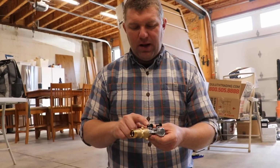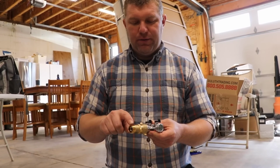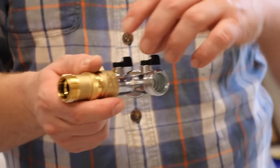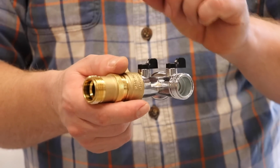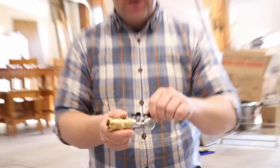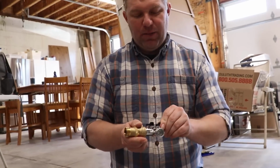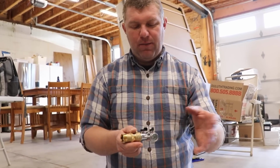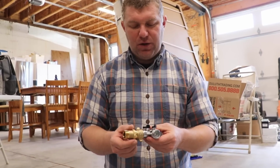So from the well, we're gonna go full flow through this pressure regulator to the softener. But because at the softener we're gonna be using very low flow, we don't wanna burn the well pump up. So we're gonna put a second hose on the well head, and we're gonna open this valve slightly, which will just allow the pump to move some water through, which will help to keep it cooled off.